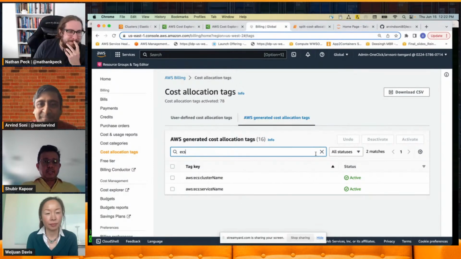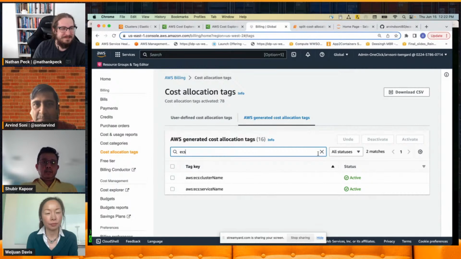Sorry, I was just going to say that's what the cost and usage report is, which is what Arvind will go into. But essentially, the value that these tags bring is that when you look at your CSV file, you have resource level data, and you have how much a particular resource used and what the cost of that resource was. And along with that resource, if you've tagged that resource, in this case, because we enabled it at the ECS task level, that task level resource will have this tag associated with it.